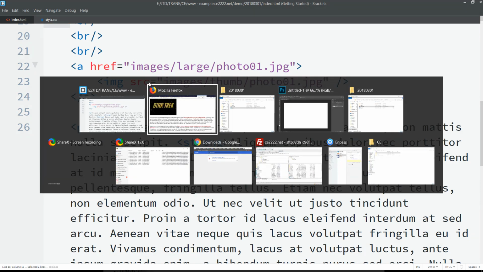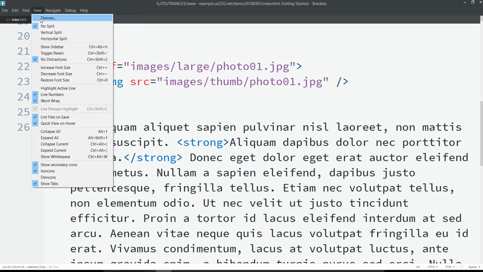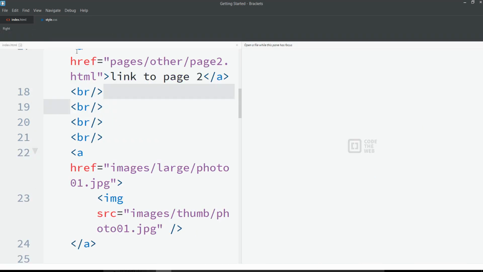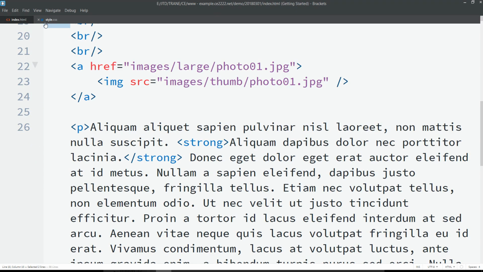If I go in to the CSS, which, by the way, Brackets does have a way of viewing the CSS and the HTML at the same time. If we go into View and Vertical Split, then you'll actually get two documents right next to each other. So you might actually have to kind of drag one into the other area, but you could potentially have this side by side. I don't want to get too confusing with it, so maybe I'll just kind of go back and forth.